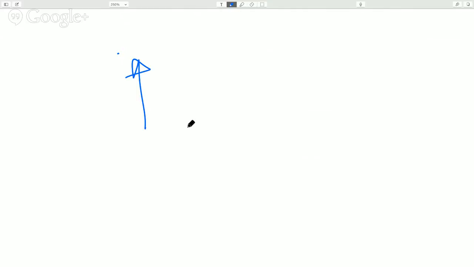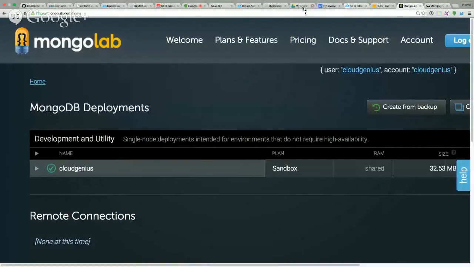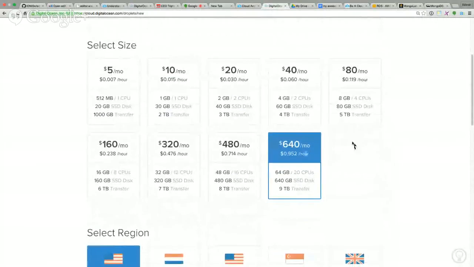And so it just becomes big. So scaling up can be done only up to a limit. And the limit is here. Not beyond that. You cannot go beyond. It doesn't allow you to go beyond that. We cannot take more money than $640 per month.